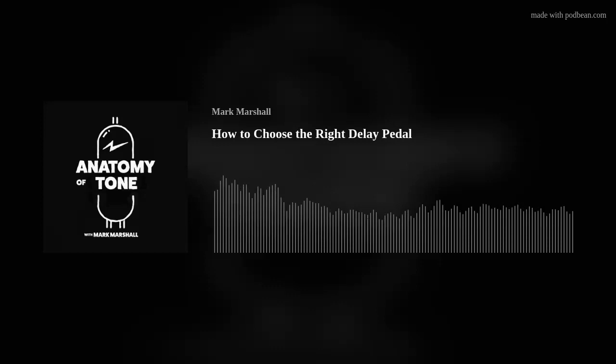The filtering you heard on there is from a RMC Real McCoy Picture Wah, which is my all-time favorite wah pedal. If you like wah-wahs, check out the Real McCoy because it just doesn't get any better. It's such a fantastic sounding and well-made wah pedal.